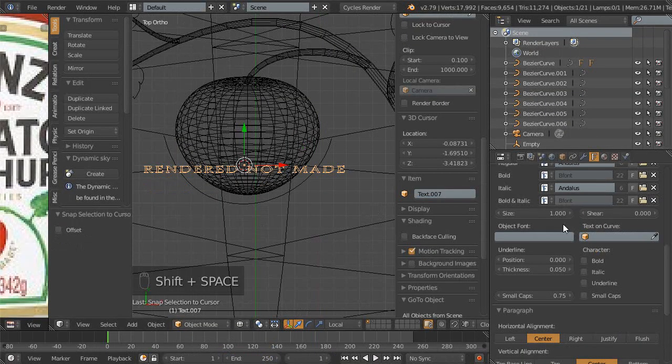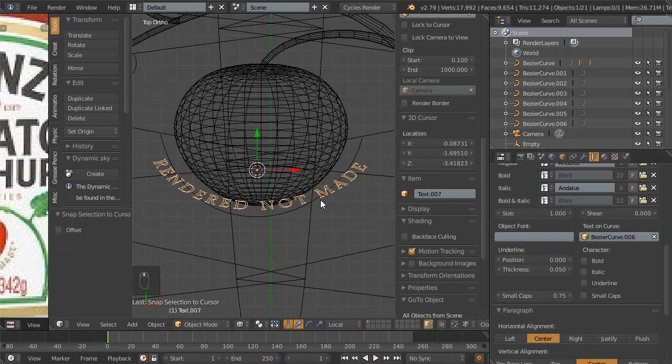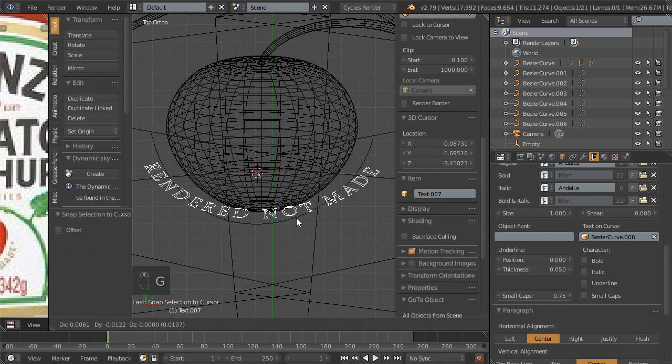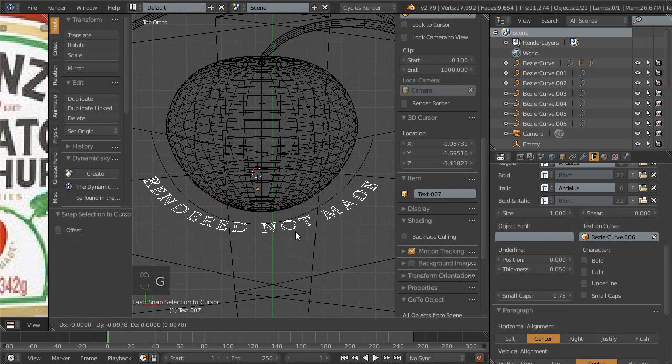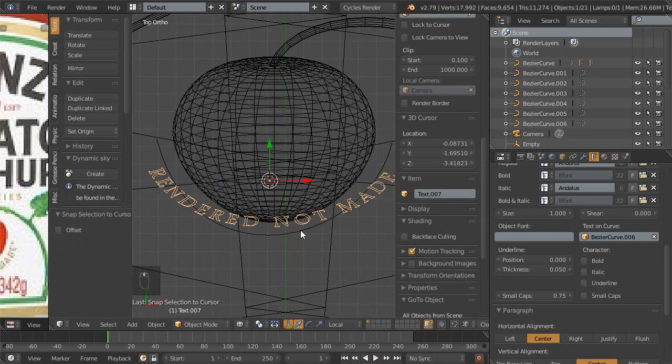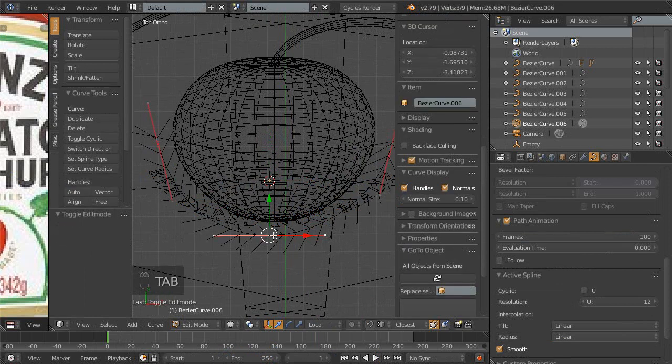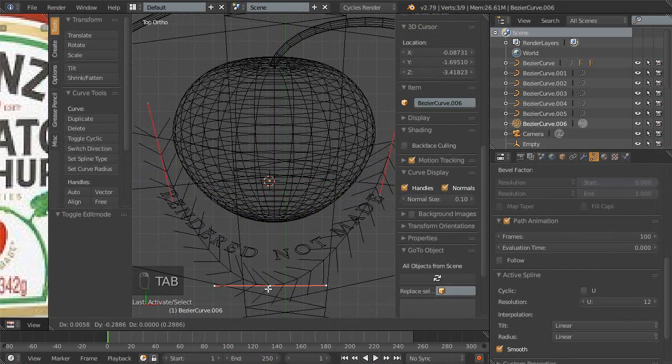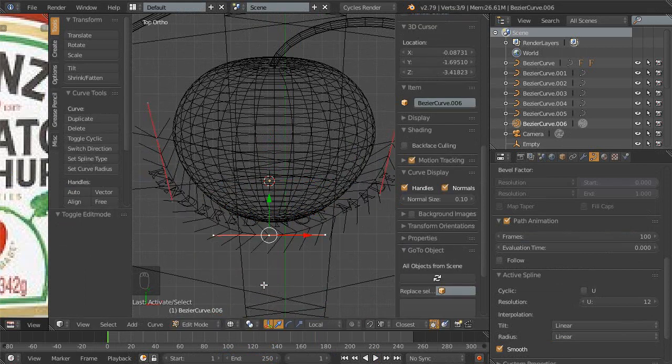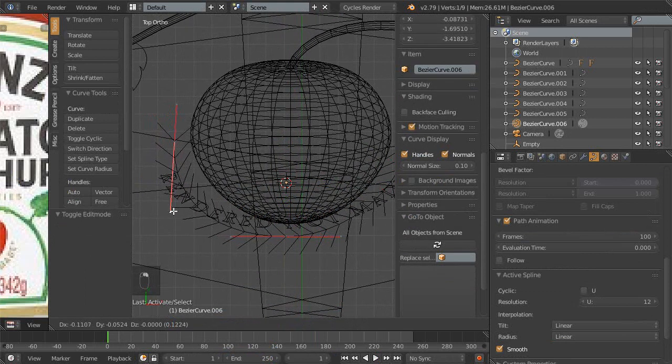I'm thinking maybe changing the origins a little bit might work. Might help with the distortion. But not really. Not really helping.